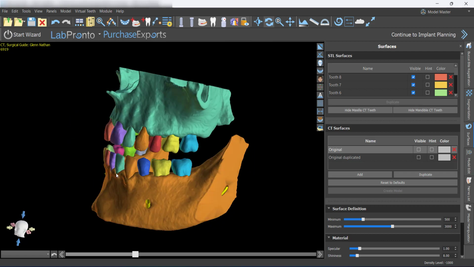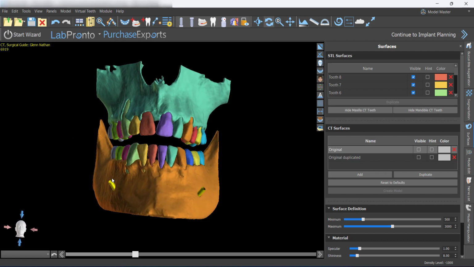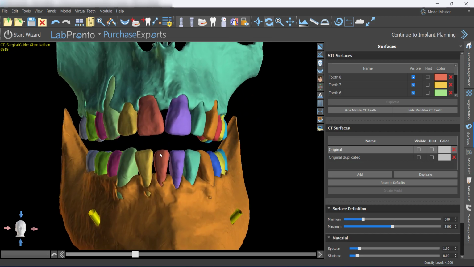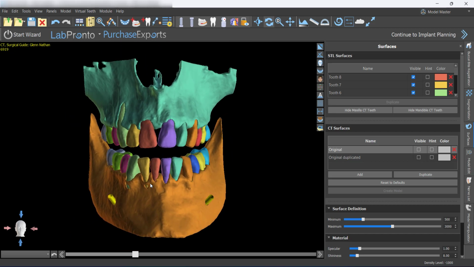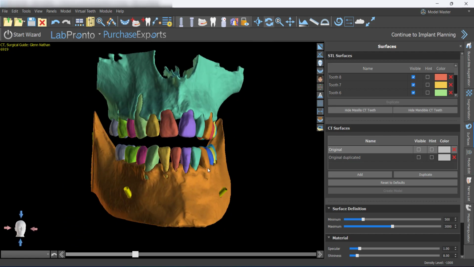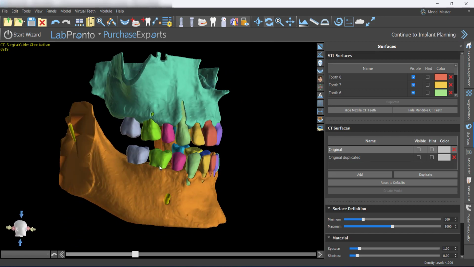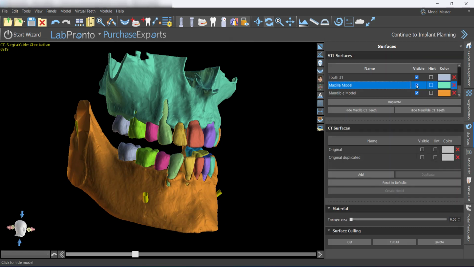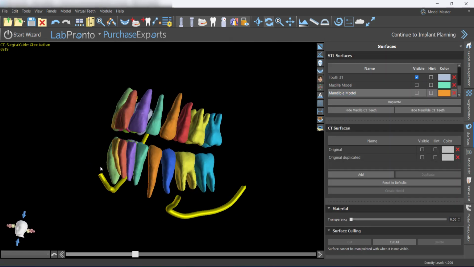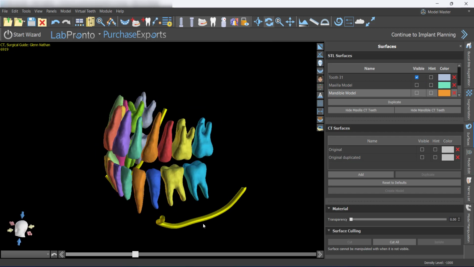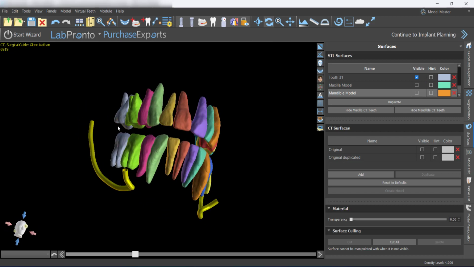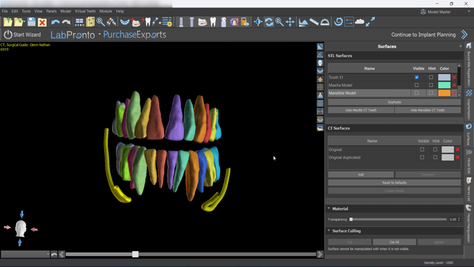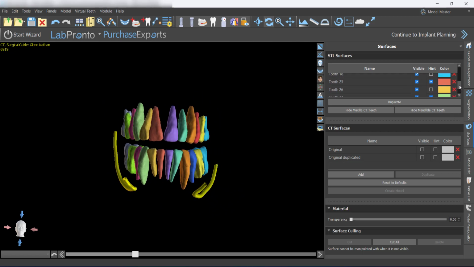If you're like me and you make a lot of bone supported guides, this is an absolute game changer. I mean, it has added, feels like years back to my life, not having to sit here and do segmentation and stuff. So this is the final result. If you wanted to see the individual tooth roots, there you can see all of the roots of my teeth. And again, the nerves were mapped and appear to be done very accurately. And so now these STLs are all available to you.